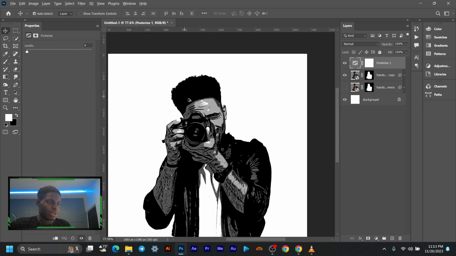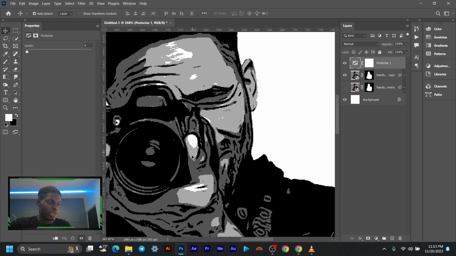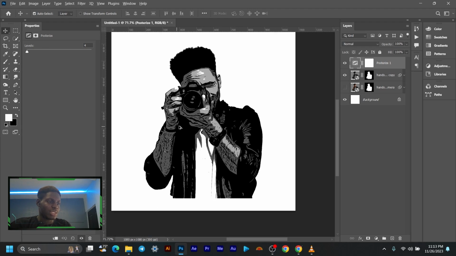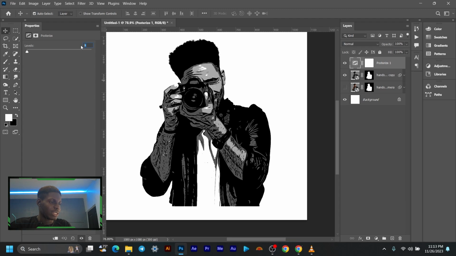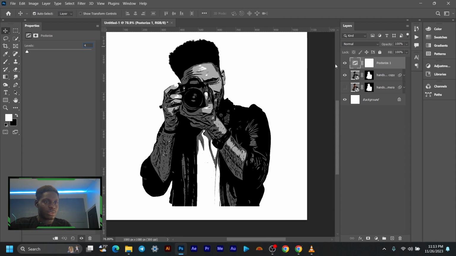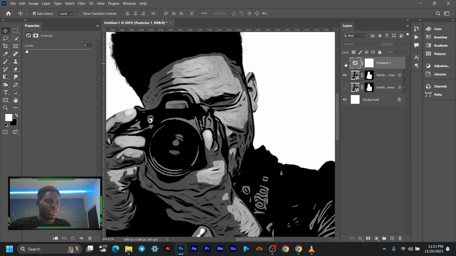If you say 4, it's going to give you black, 2 shades of gray and white. If you increase it, that's how it's going to work. So let's try 3. No, I think 4 is perfect. 4. So this is the difference.